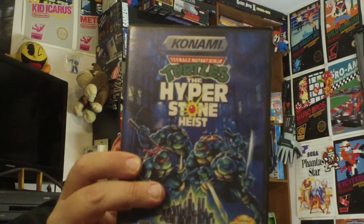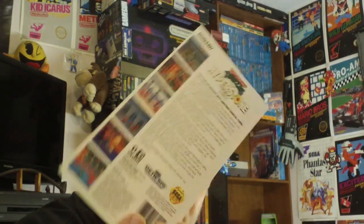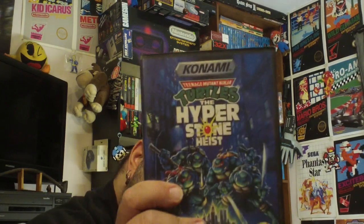It's missing the directions. But it is a copy of the Teenage Mutant Ninja Turtle game, The Hyperstone Heist. Now, I do have the case and the game. What I had done was, I had created this little insert card thing and put it in here that just has basically the back and the front kind of case art on it to fill up that side. So I printed that because I don't have the instructions. And to get the instruction book for this game, people want like $30 or $40 for an instruction book. So, yeah.